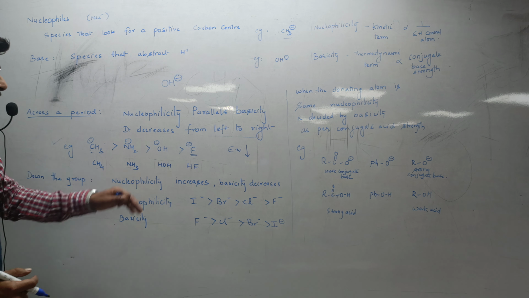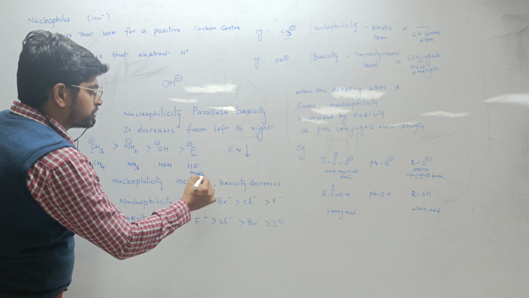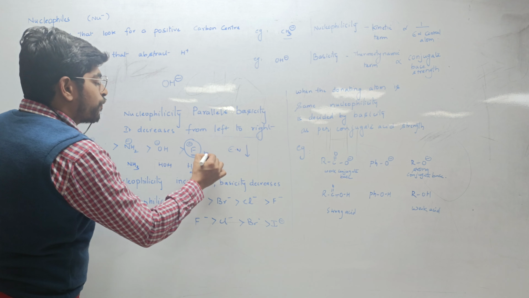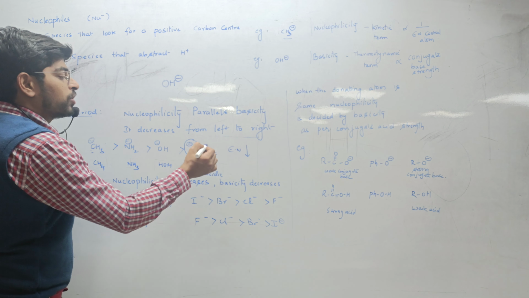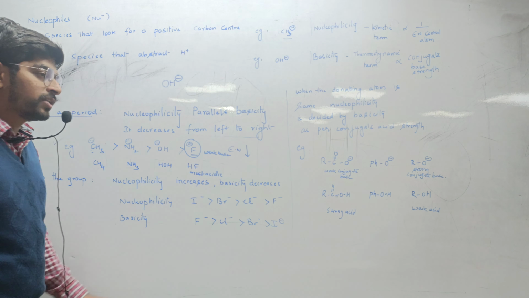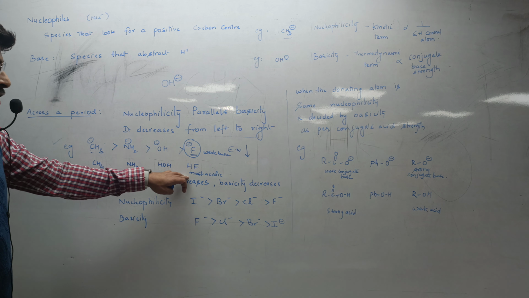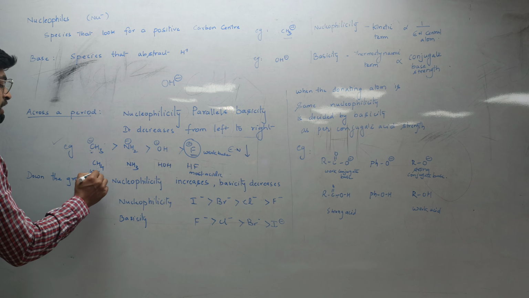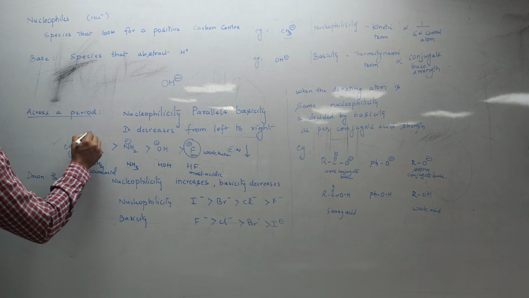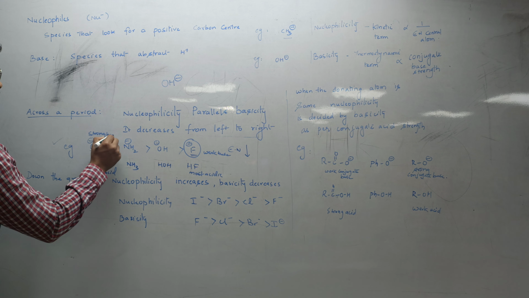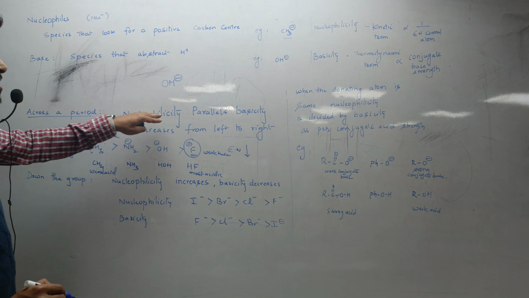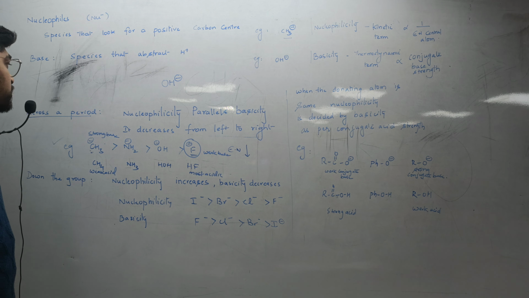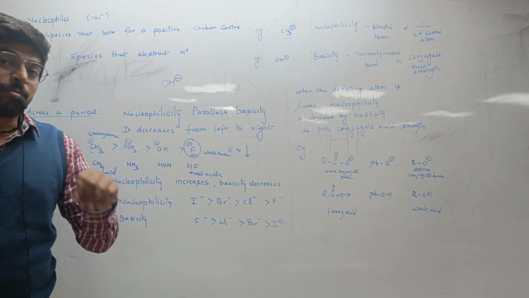Out of all of these, HF is the most acidic. This is an acid. So that means F minus, the conjugate base, is a very weak base. The acid and its conjugate base are opposites in strength. You have learned this in ionic equilibrium, you have to keep it in mind. So this is a strong acid, this is a weak base. If you take methane, it is not even an acid, so I can call it a relatively weak acid. That means the conjugate base is a strong base. So if it is a strong base, and nucleophilicity is the same as basicity across a period, this will be the strongest nucleophile. That is how we are deciding nucleophilicity across a period.